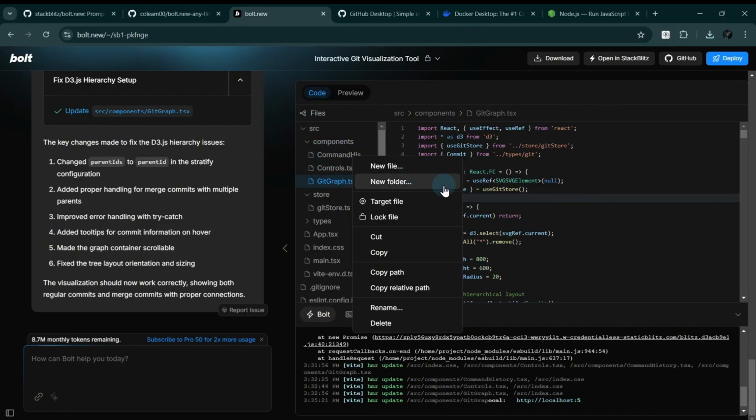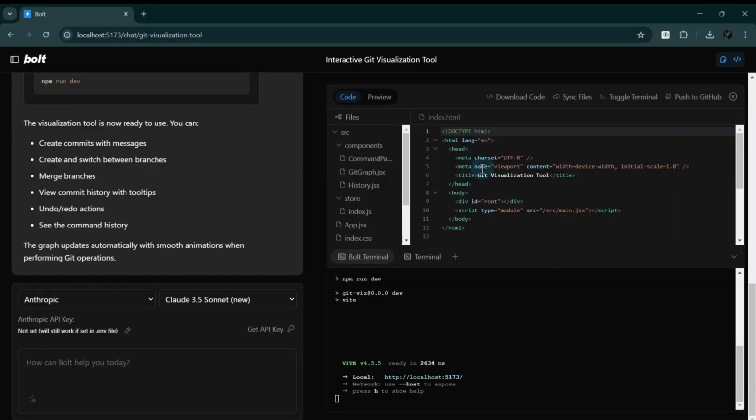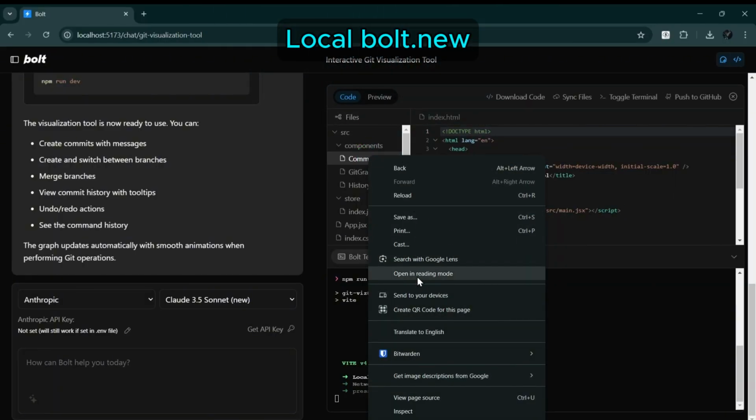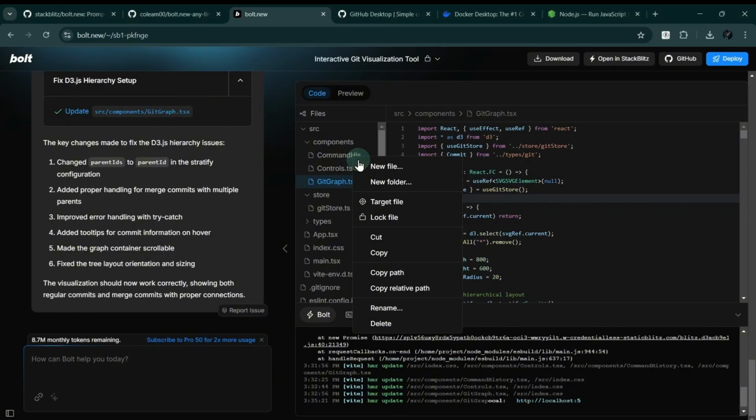We have new file, new folder, target file, lock file, and other basic commands available for file management. Whereas in local Bolt installation, if I right-click on a file, I can only see the default context menu from the browser. We don't have the dedicated context menu available here in the official Bolt installation.